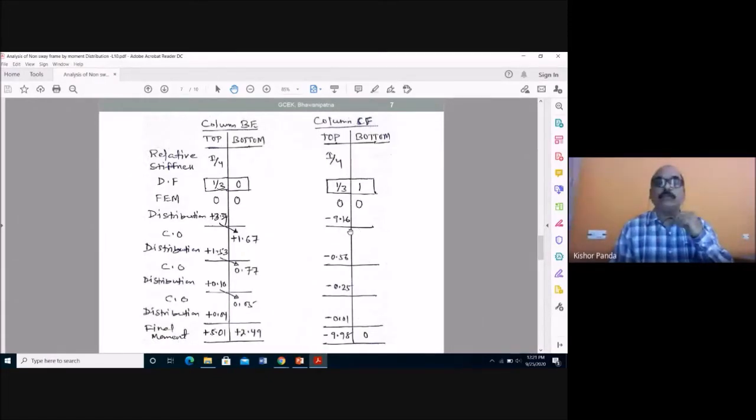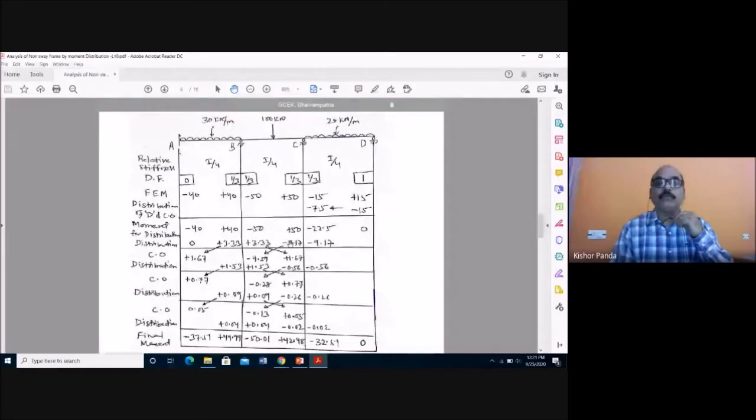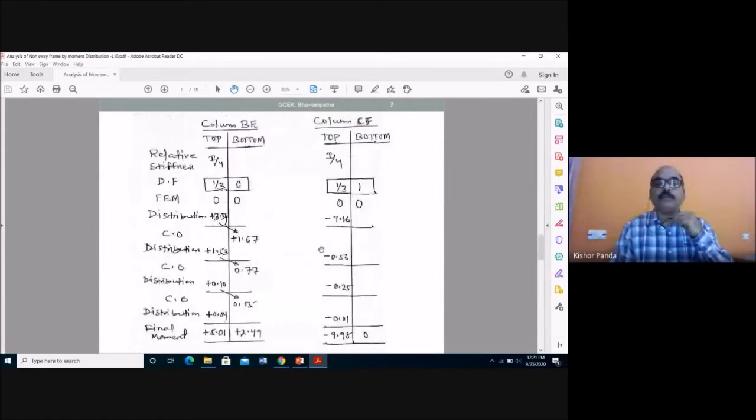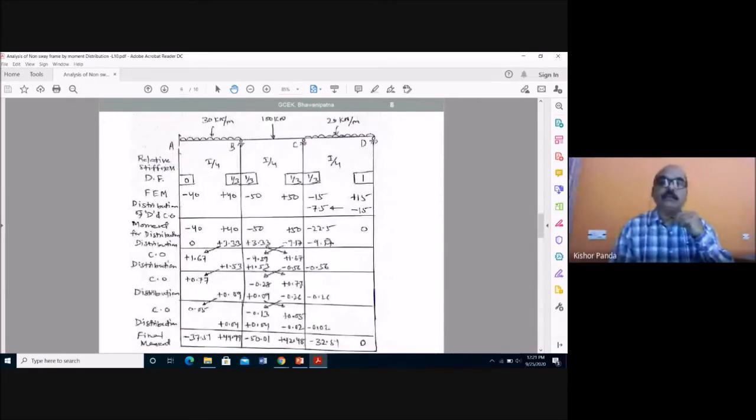So when you are going for the balance, you have to see that the total balancing moment should equal the unbalanced moment. Because here 27.5, and when you add these 3 balancing moments, minus 9.17, minus 9.17, and here minus 9.16 we are taking, then these 3 equal that 27.5. Then here this is your already balanced. So this is the balancing of the unbalanced moment.